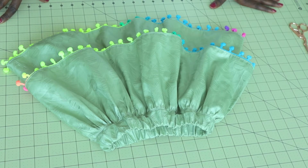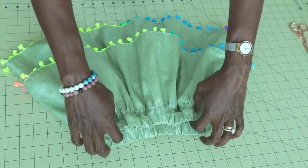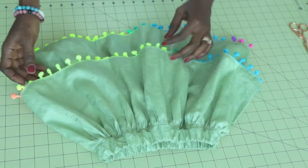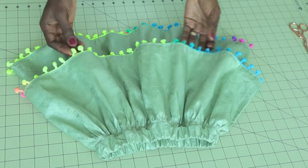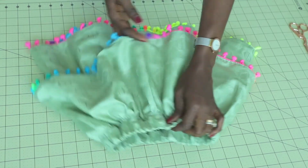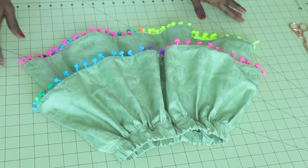Today I'm going to show you how to make a very beautiful two-layer ruffled skirt. It has elastic at the waistband, and this is how it is once you have done making. You can decide to attach a lace at the bottom edge. This is optional, you don't have to. This is how it finally looks once you have done making your own skirt. It's for 2 to 3 years, even 4 years old can put it on.